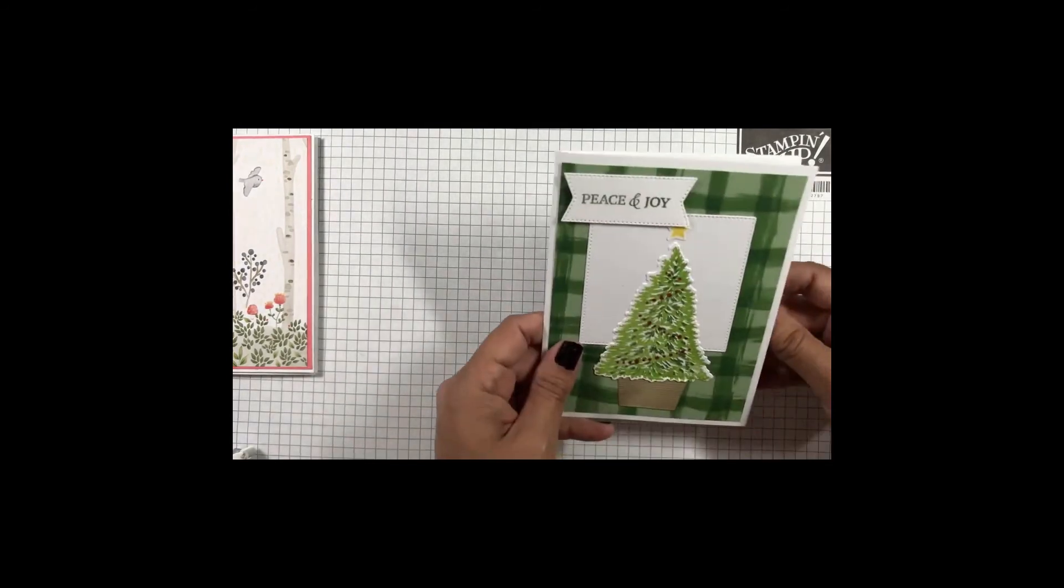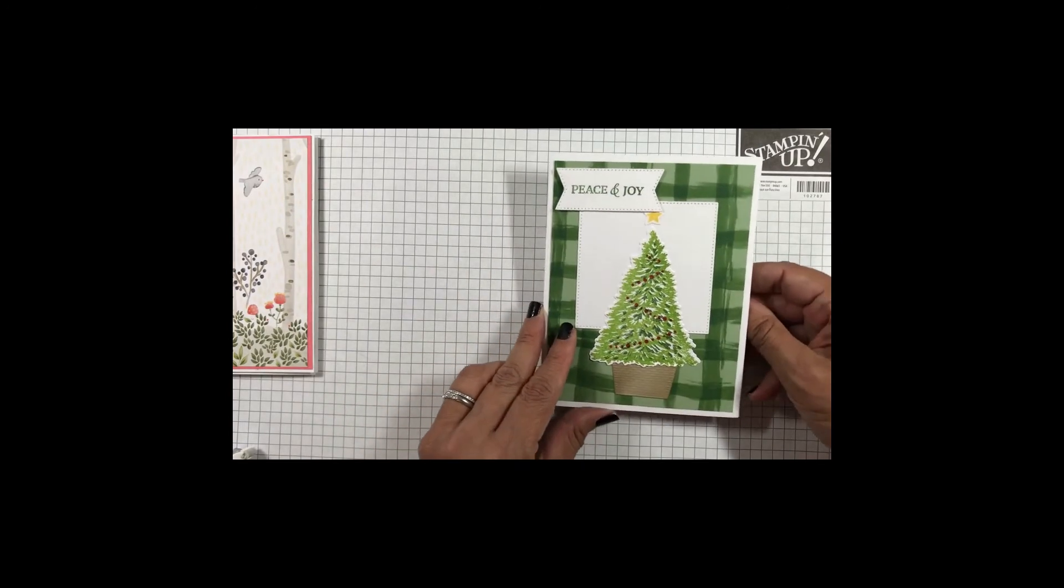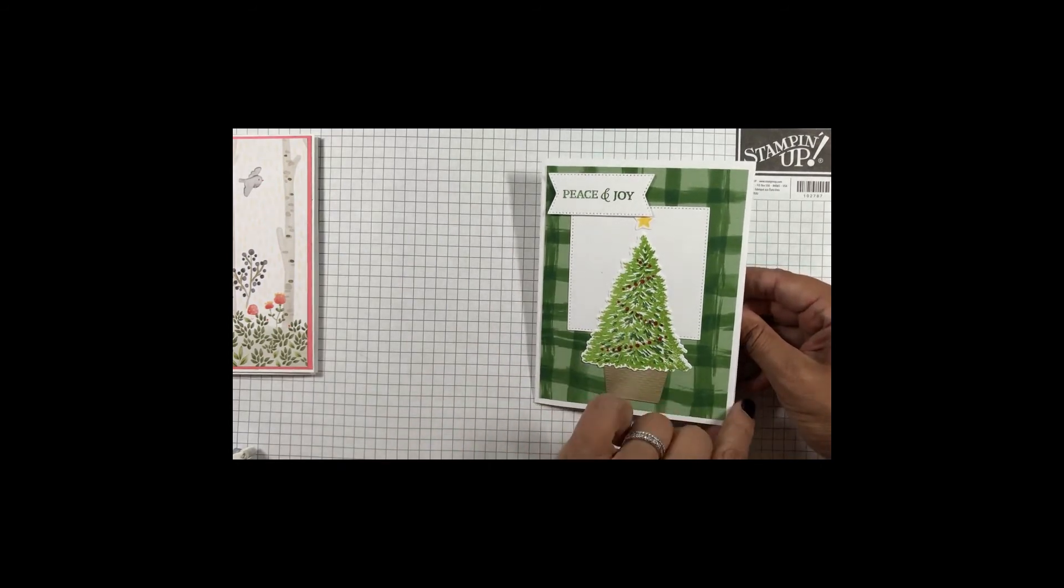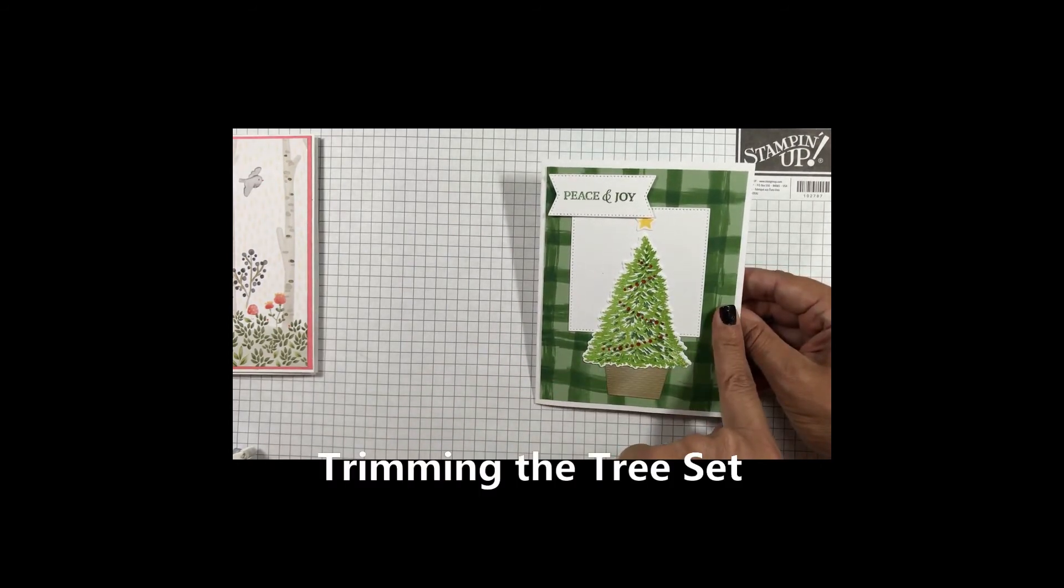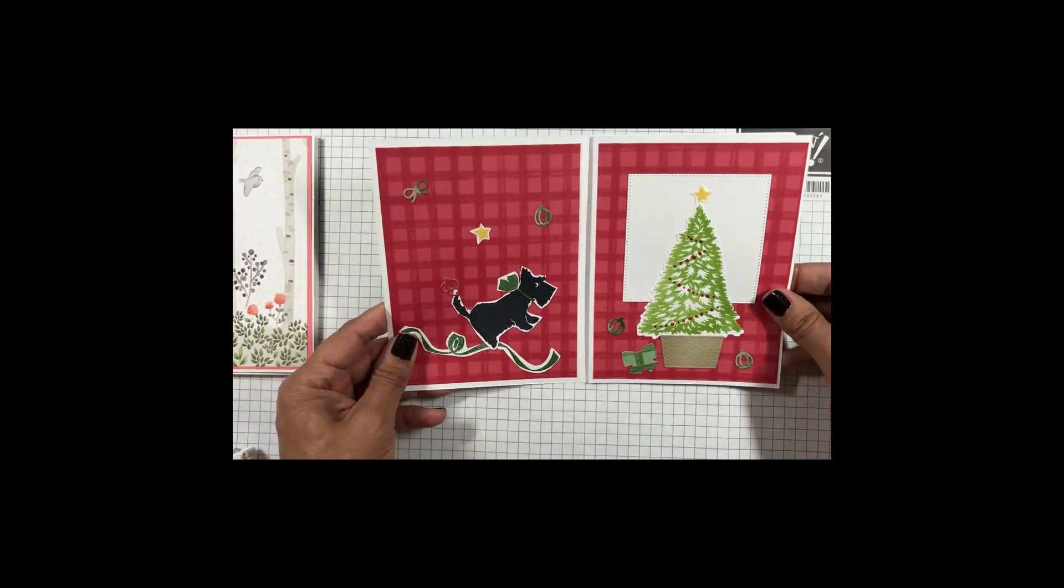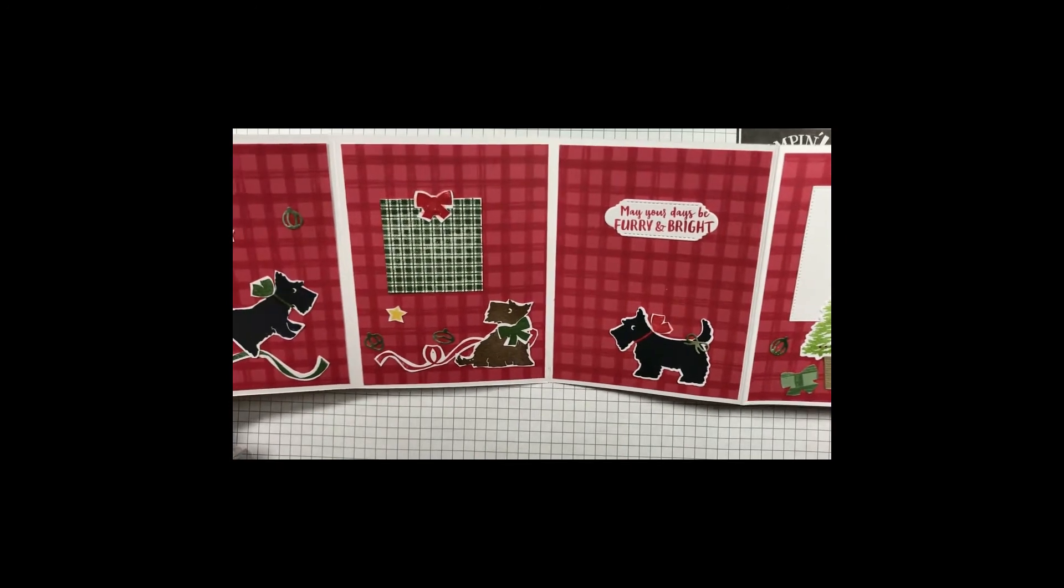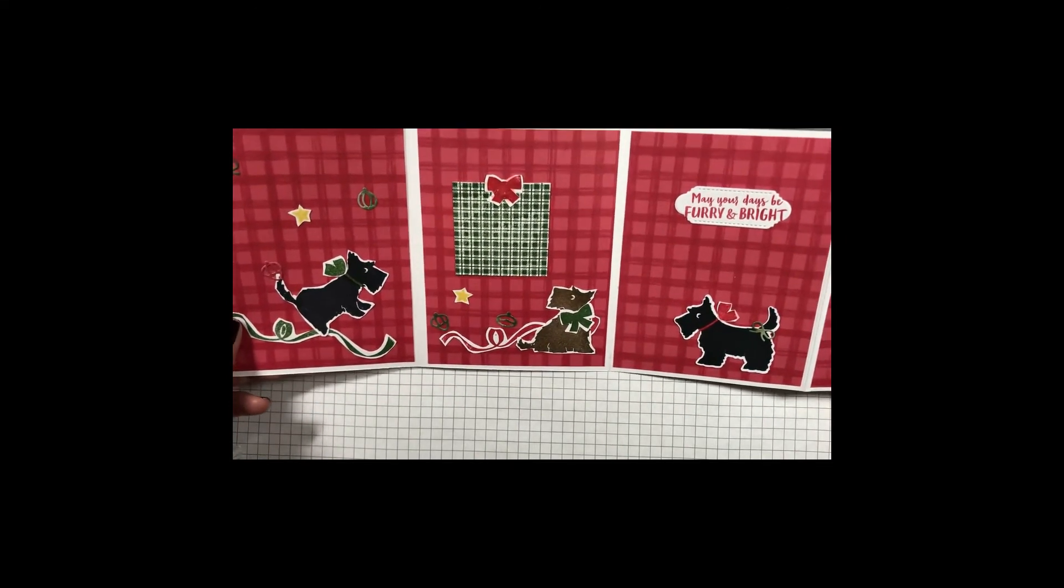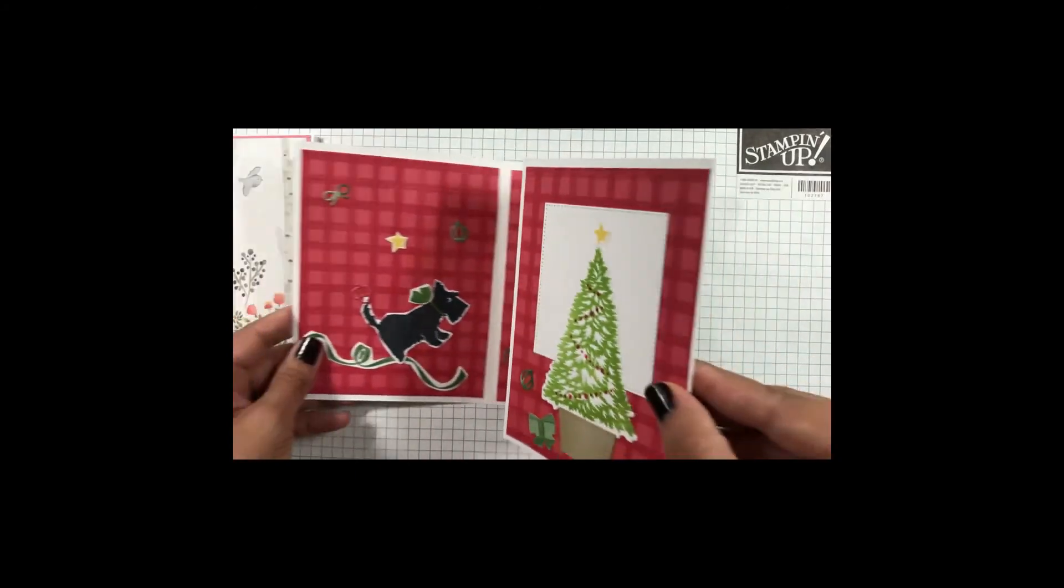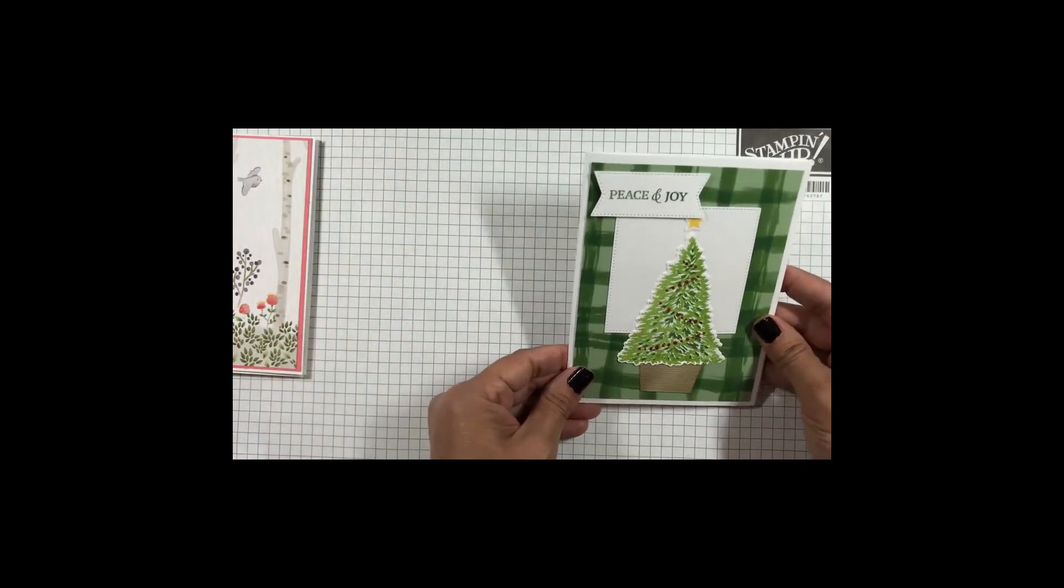This next one was the little Scotty. And if you remember, little Scotty is a Christmas set. So I used little tidings. I'll give you the reference at the bottom. But I used the little Christmas tree here. I used that gingham cottage paper in the back. So here you have a beautiful Christmas scene that you can open up. And there is the entire scene. So you have all the little Scotty's having a fun time and it's so cute. And then in the back I have the little cute Scotty.